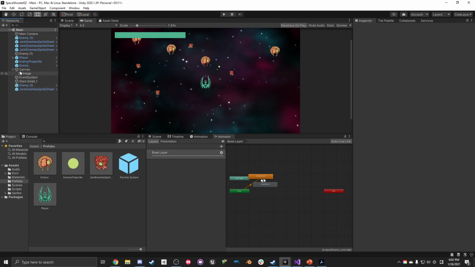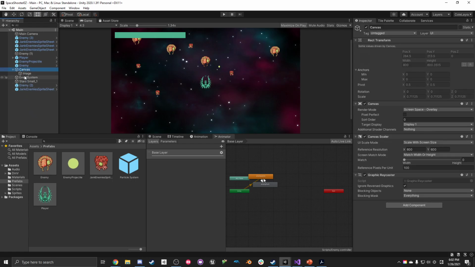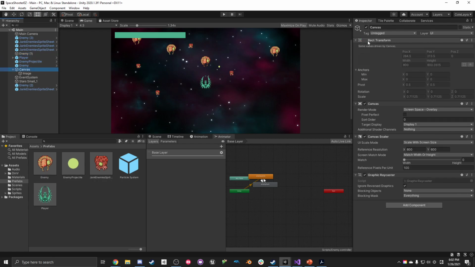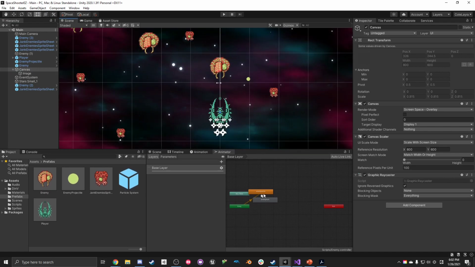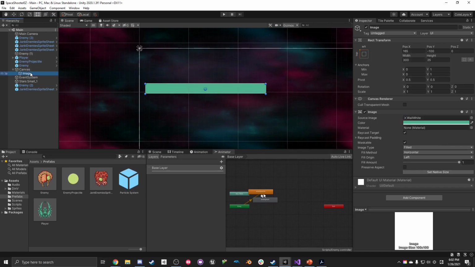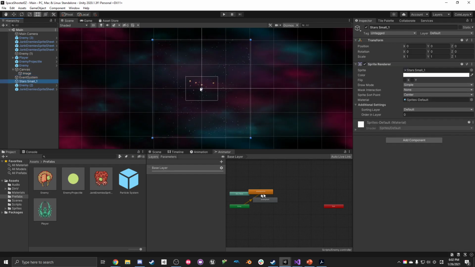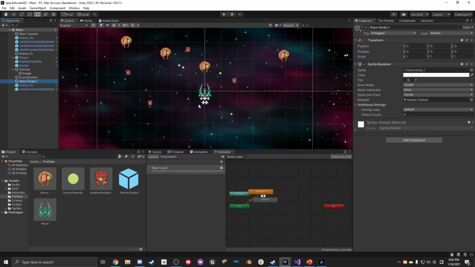Just keep in mind that if you're using UI, you have to have a canvas that it's attached to. Instead of the UI being on the transform component, it's on the rect transform component, which basically says, don't draw me way down here where everything else is, draw me way up here in this giant menu thing, this part of the screen.